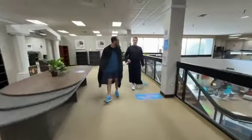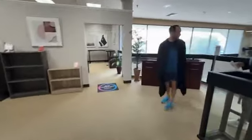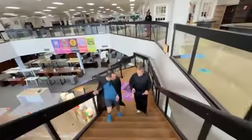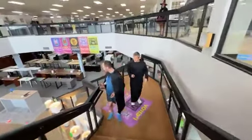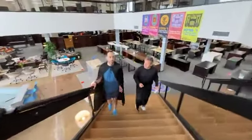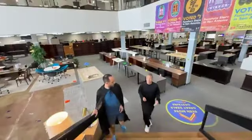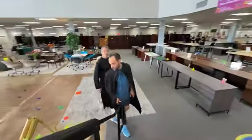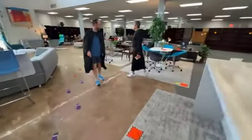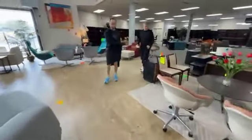Now we're headed downstairs to talk about coffee table discounts. We lowered the price on some gray coffee tables. If you are not signed up for our text deals, tomorrow is the next text push. We've got thousands of people signed up. You can get deals from previous weeks — like rugs as low as $14.99. Tomorrow morning around 9:30–10 you'll receive a text for this week's new deal.